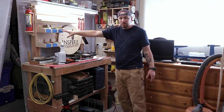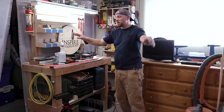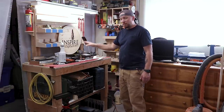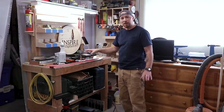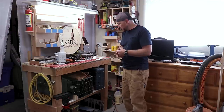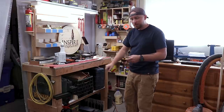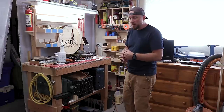Again, I have more French cleat storage here so that these are a little more accessible. This is some of my more commonly used things. And I have a bunch of junk up here because, like most surfaces, you end up just collecting junk. And like I say, I didn't clean up before I shot this shop tour. It does give me ample storage underneath though for brad nailers, finish nailers, stuff like that. Just some other random odds and ends that are down here.